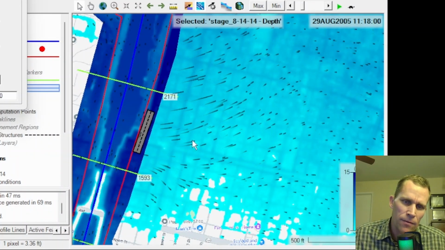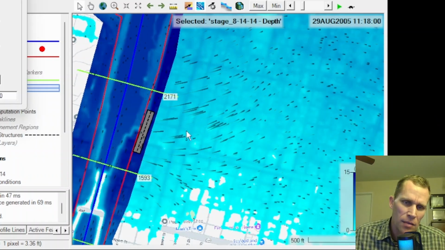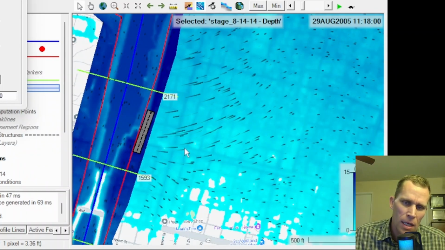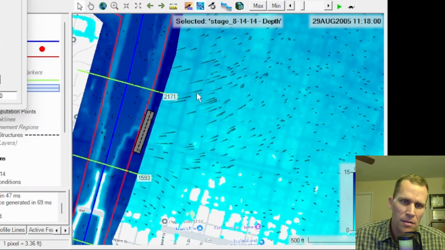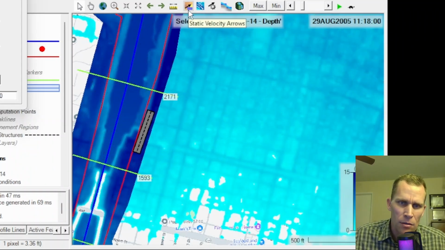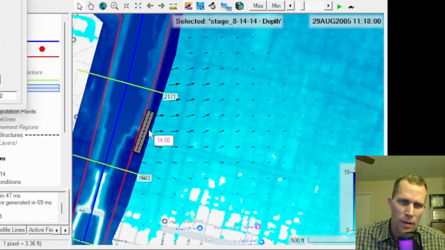So you can see that the flow is leaving at a high velocity right here. And then inside the river and then out in the 2D flow area, it's moving a little bit slower. Right here, we have the fastest lines. Let me toggle that off and just turn on the flow arrows. Yeah, so that's sort of what I was expecting, the flow coming out of this breach right here.